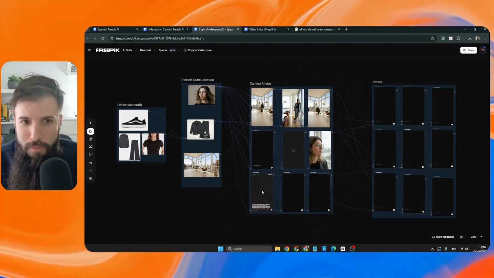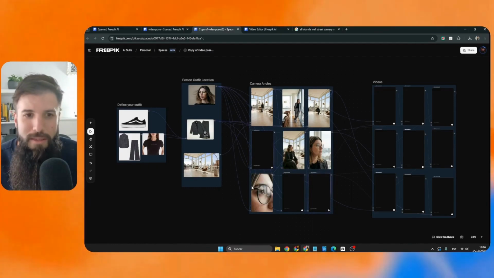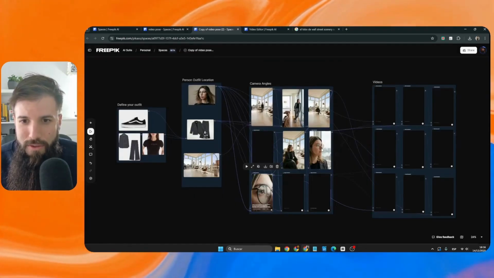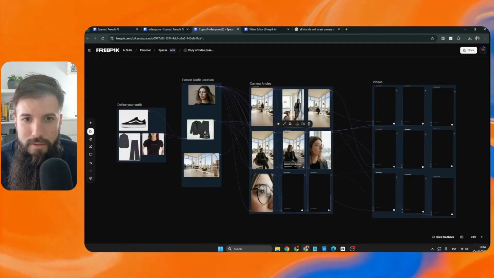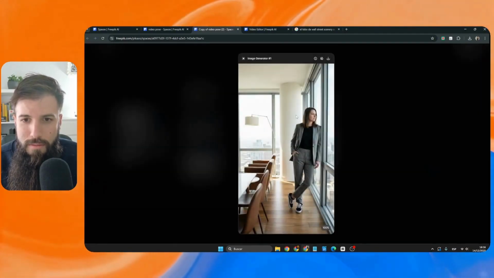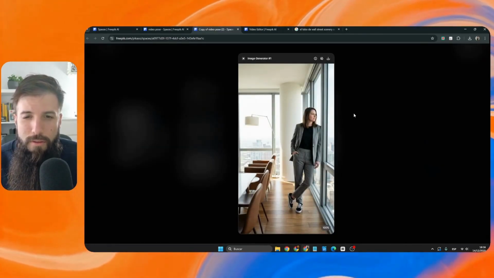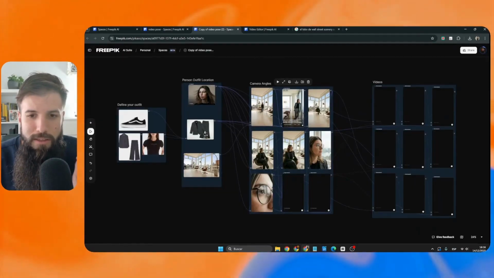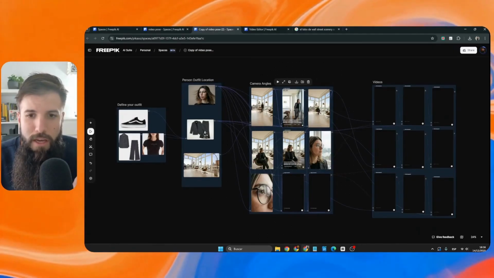We have some where, well, she doesn't look that much like Rocio. It's true that with the reference image I gave it, well, it's normal that she doesn't look that similar. But as you can see, the level of detail here is incredible. Look, so you can see some of the details. In this one, she doesn't look like her at all. What I'm telling you is important. Sometimes it doesn't take the images 100% as they are and tries to reinterpret them. These are things that happen with Nano Banana.